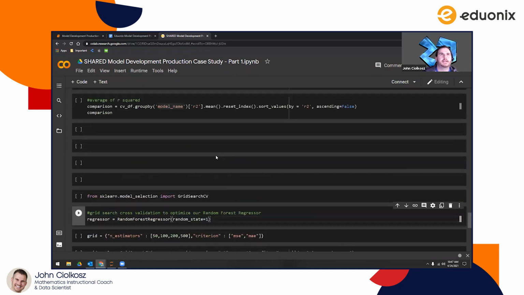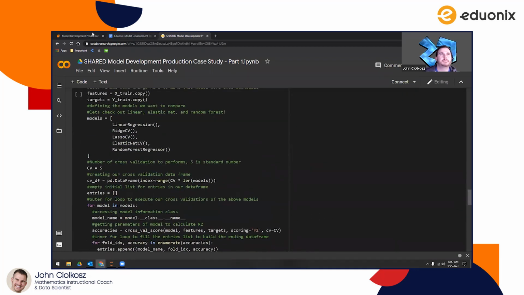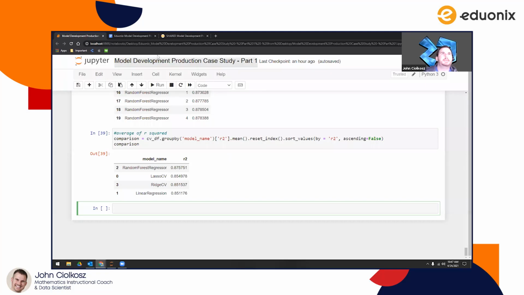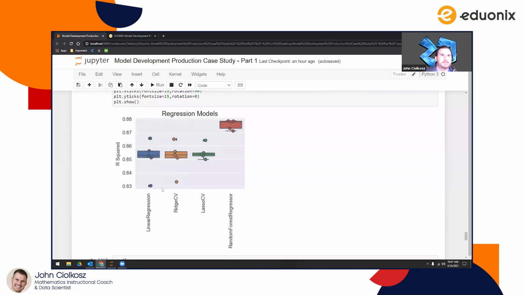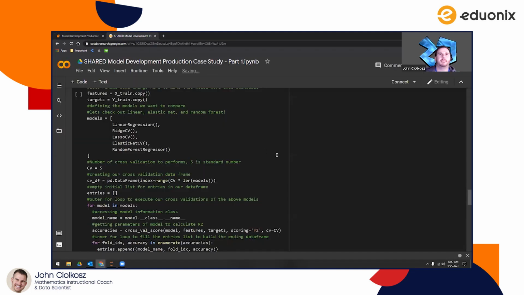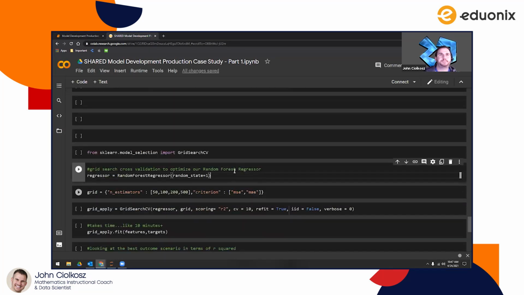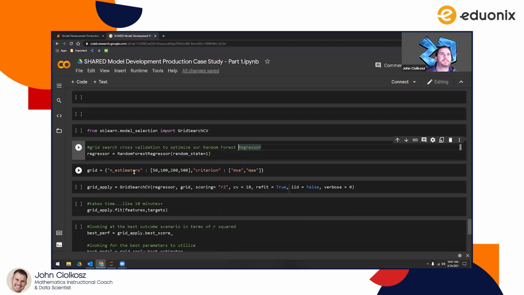So we said, hey, look, this model was already really good. Oh, it's not the right one. There we go. It's already pretty darn good, right? That's a pretty high R squared value. It was notably outperforming the rest, and we even had less of an issue with extreme values. Whereas for these two, especially linear and ridge CV, we had some pretty low values in there that were then balanced out by the highs. But like I said, this random forest regressor did a really good job, right? It was all kind of together up here. So we're choosing that as our model.